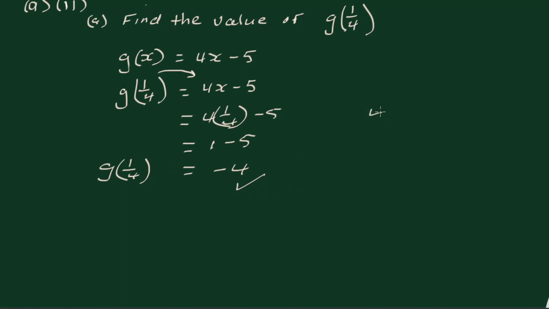To see how we get it: 4 over 1 multiplied by a quarter equals 4 by 1 is 4, 1 by 4 is 4. When we work that out, the answer is 1. So that's how we get the 1 here. So it's 1 minus 5 that gives us the answer here.